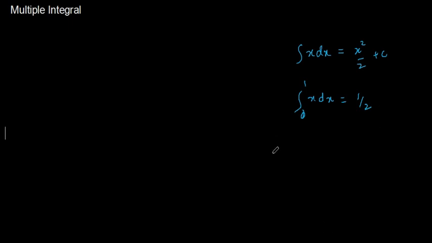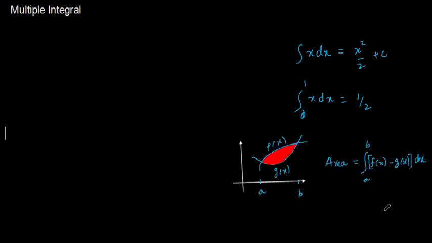And we also know from calculus that definite integration helps us to find the area. Here we have to find the area between the points A and B enclosed by the two curves f and g, where f is the upper and g is the lower curve, and we can see this shaded area enclosed by these two curves. That can be obtained using this formula of definite integration that we obtain from our knowledge of calculus.